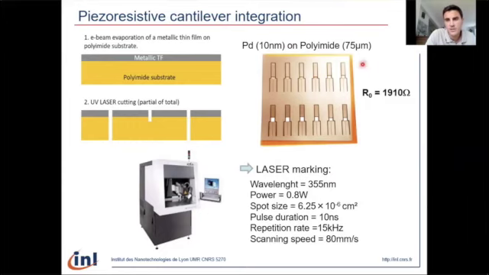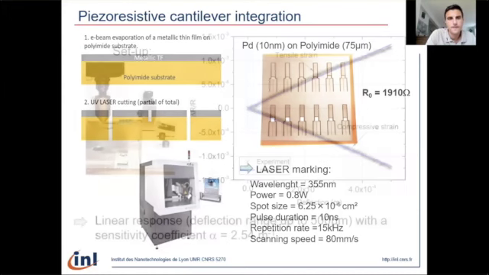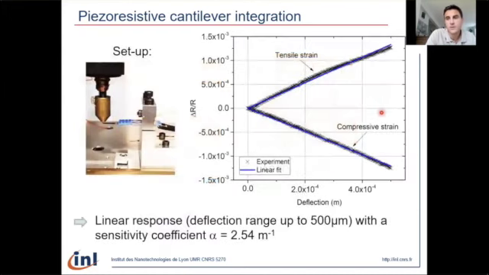In our mockup, we have integrated a cantilever that integrates two thin legs that have a length of 1.25 millimeter and a width of 300 micron, and a total electrical resistance in series of 2 kilo ohms. Before inserting the cantilever within the mockup, we have characterized its sensitivity to strain in a bending configuration. As you can see on this photograph on the left, the cantilever was fixed in a vise, and we have applied a deflection at its extremity by using a motorized actuator.